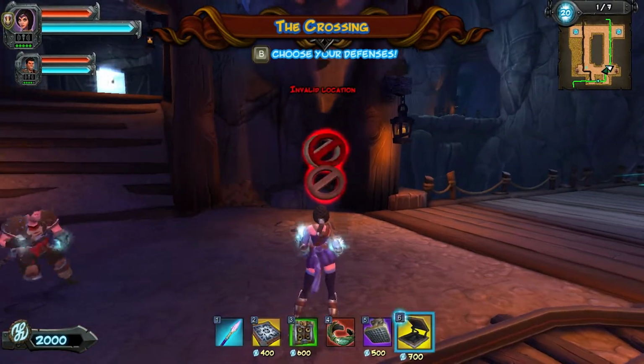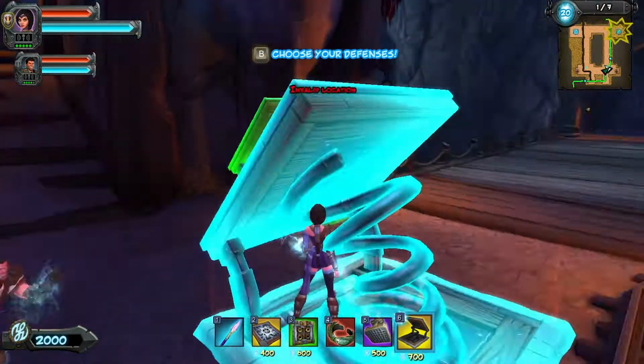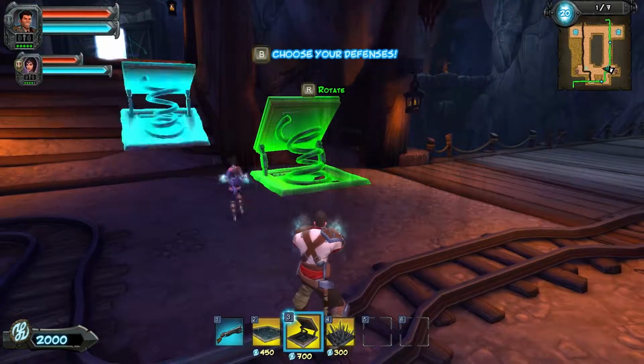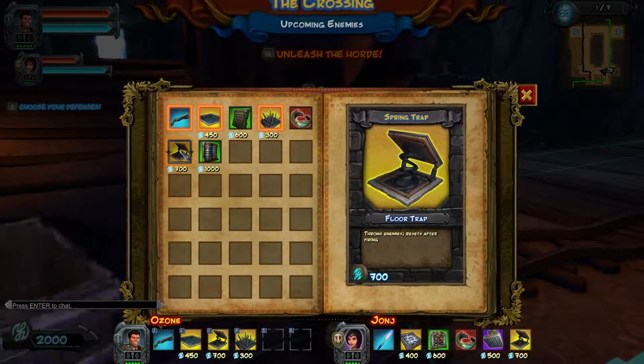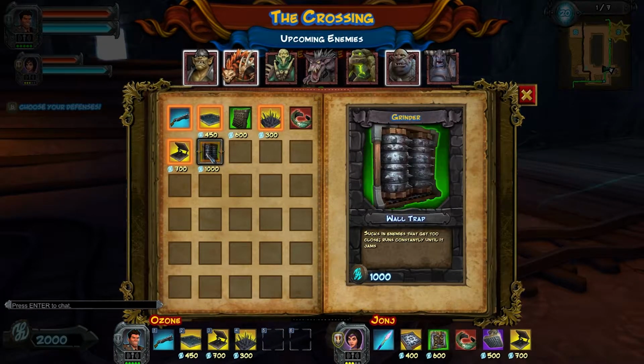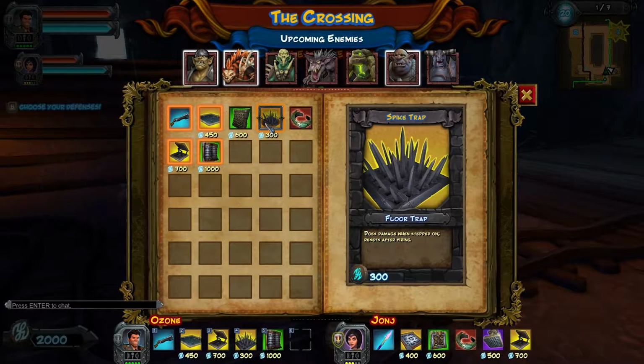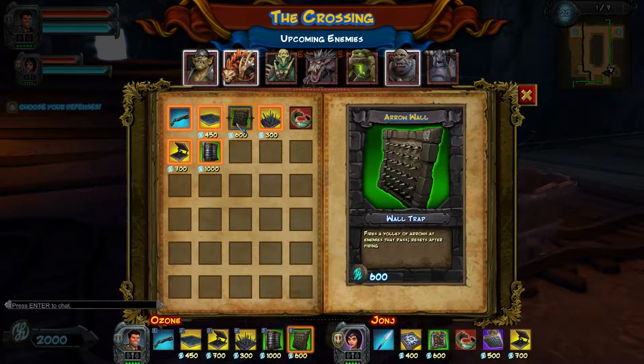Didn't we get something new, though, at the end of the last round? Yeah, we got given this for free. The flipper. Yeah, the spring trap, or whatever it's called. It looks like a flipper. It'll go well with our burger joint. Yeah, actually. Flipping the burgers. Yeah, that is actually perfect.